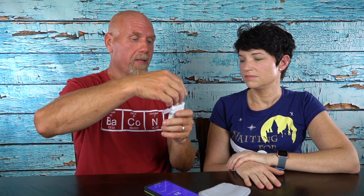I do like this one's got a little cap on it, so you can keep out some of those environmental things. And a little baggie. Yeah. So what's going to happen is, when you first turn it on, it goes through this 45-second initialization. That's just it working on the sensor. But over time, these sensors do go bad, which is one of the downfalls of using breath meters. This one here, you don't even know how long it's going to last.